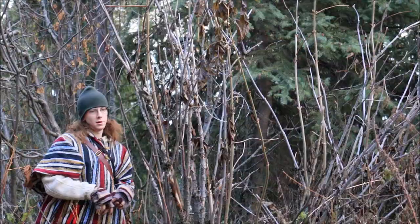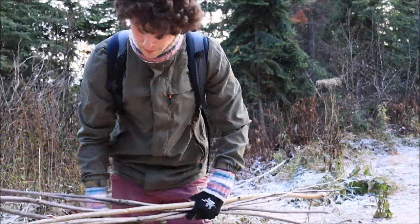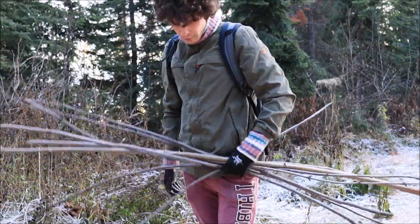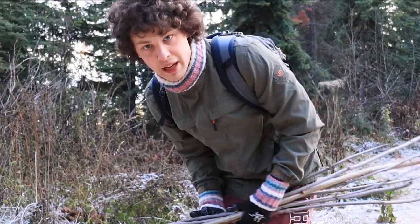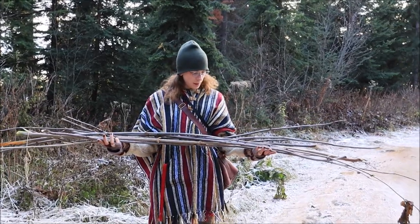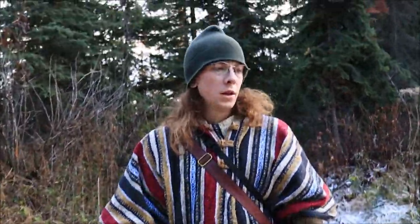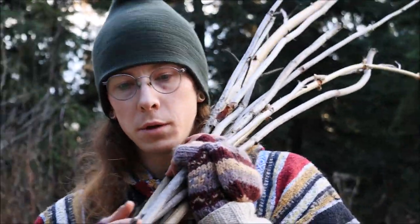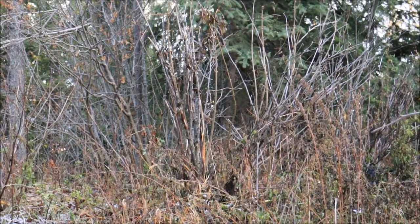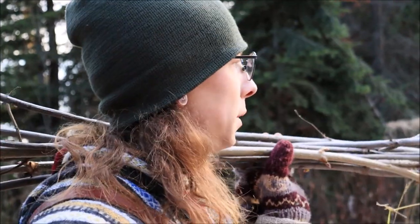I think that's pretty good. Spooky, scary sticks. In light of the season - the cold, the death, the Day of the Dead, Halloween - we decided to make magical wands so we can cast spells. We could obviously collect more if we really wanted to. But is it wise to hang around the elderberry bush that long and collect more pieces of its body? I think we might get cursed if we stay too long - I think the elder spirit will come for us. I hear they're quite old and grumpy.